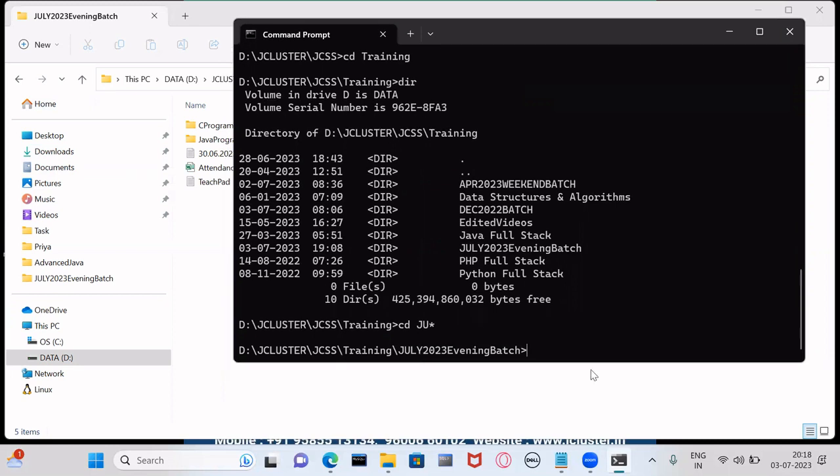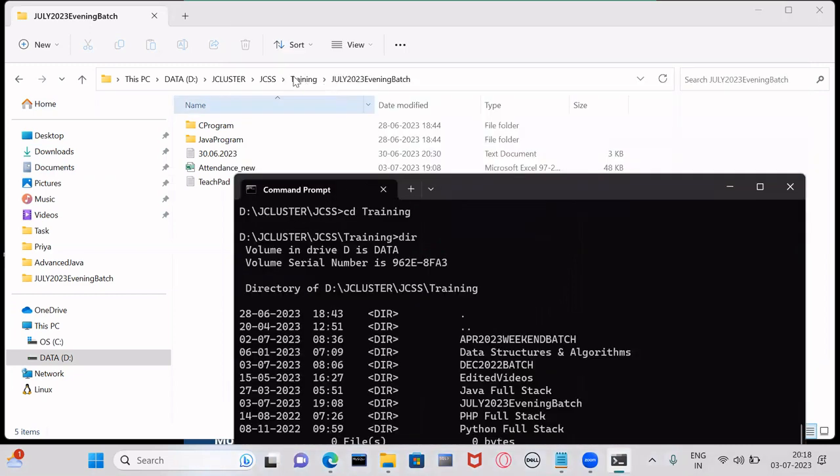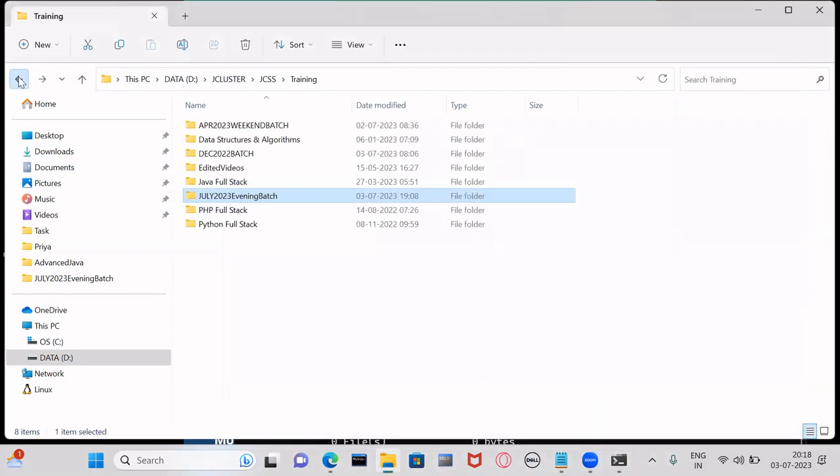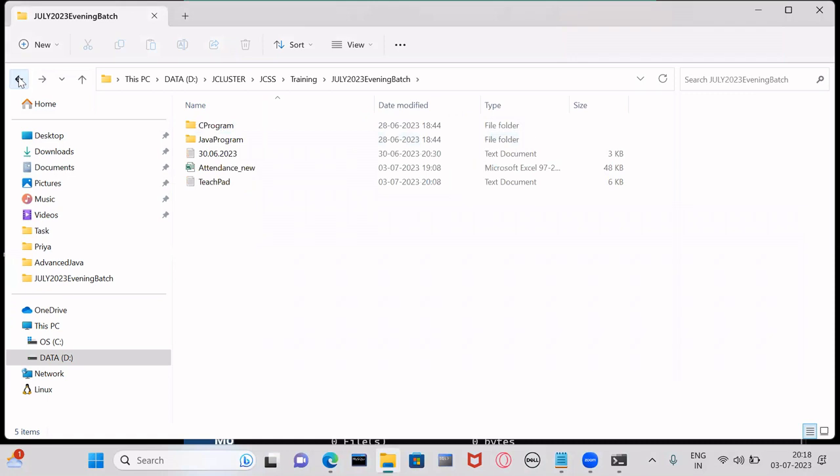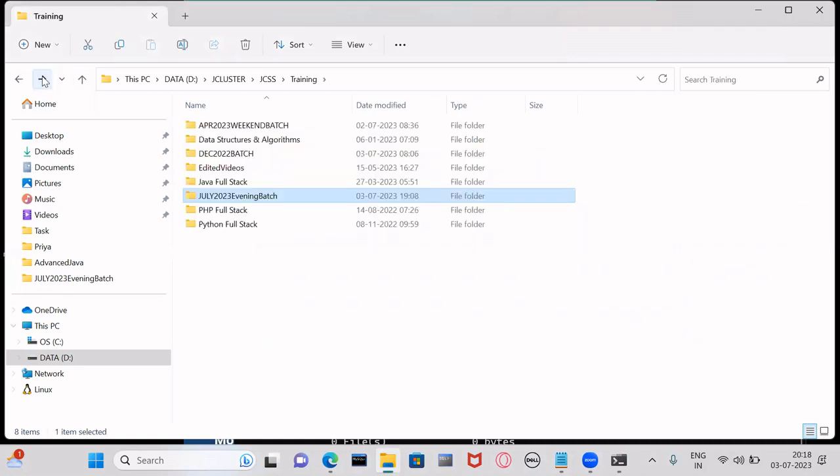See how we can come out of this folder. In the screen, can we go back like this? Here there is an option to go back. Directly we can click here to enter any folder, or if you click this arrow button, we can come out step by step, one folder at a time. Again, if you want to move, we can move here.